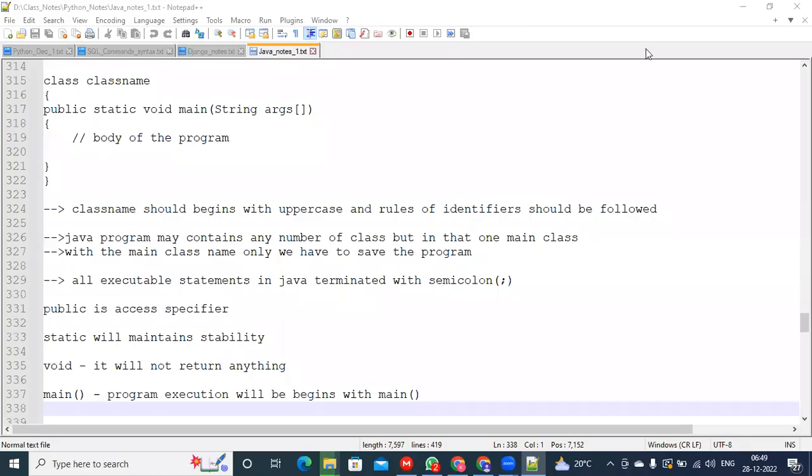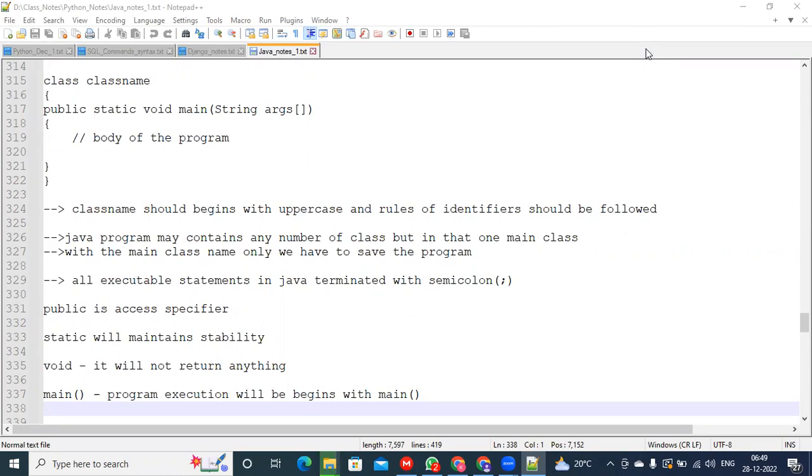So we have taken the general format of a Java program and discussed everything about each part: what is public, what is static, what is main, and what are String arguments. A Java program can contain many classes, but among them one main class should be there.